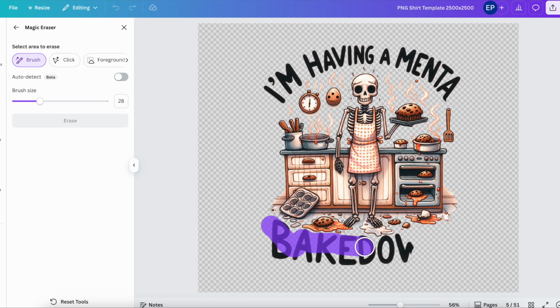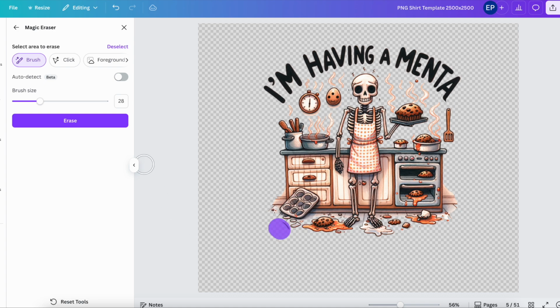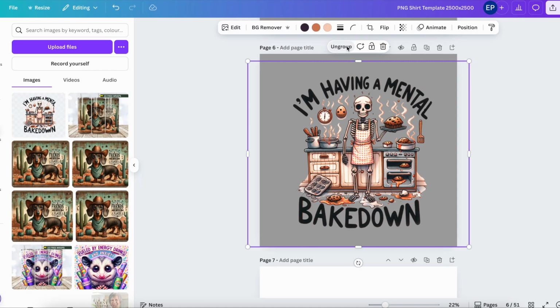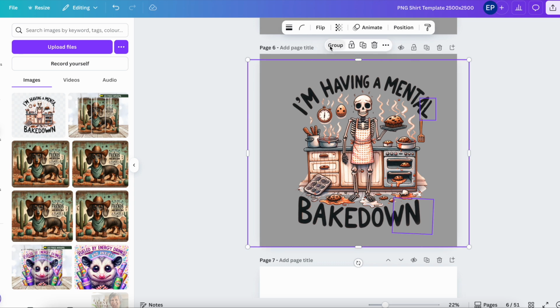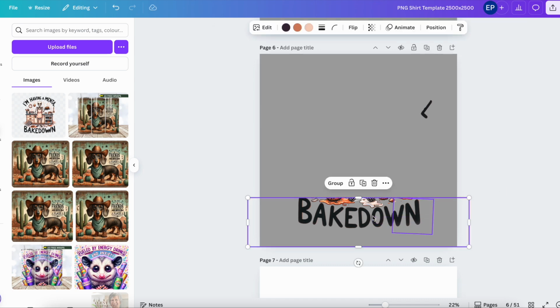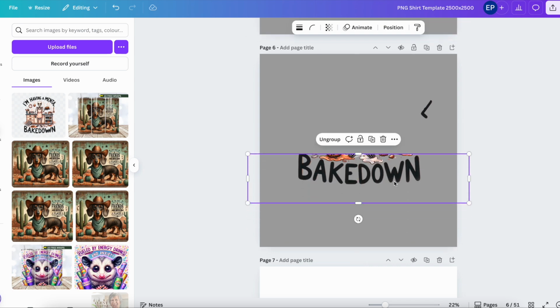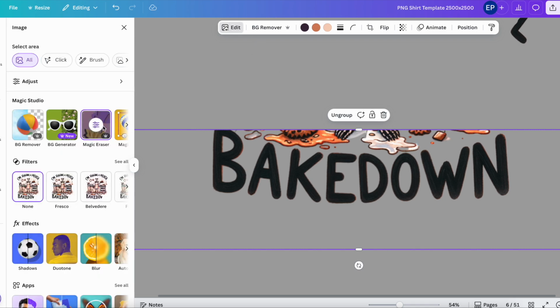Like I say, most people wouldn't be bothered, but if you're the kind of person that wants it right, then I get that. Just a minute or two more to get it right, then why not? So we clean that up. So we'll ungroup it, because if I start to move this about, the design goes a bit queer because it's grouped together. So we'll ungroup it, and then we can pull this down. I am, however, going to regroup that because that's the text together. And now I'm going to clean this up.